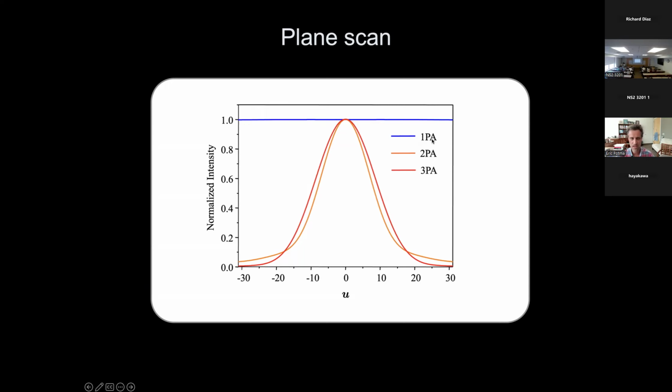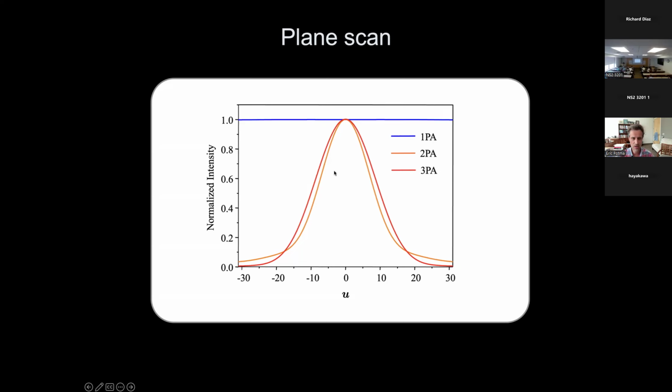Now, if you do a two photon process, like two photon absorption, 2PA, then we're looking here at this orangey curve. It goes up, peaks here, and then it falls down again. So that is clearly a case of optical sectioning, because if you move away from focus, the effect is very little. And the same is true for a three photon excitation process, let's say three photon absorption, 3PA, that is indicated in red.